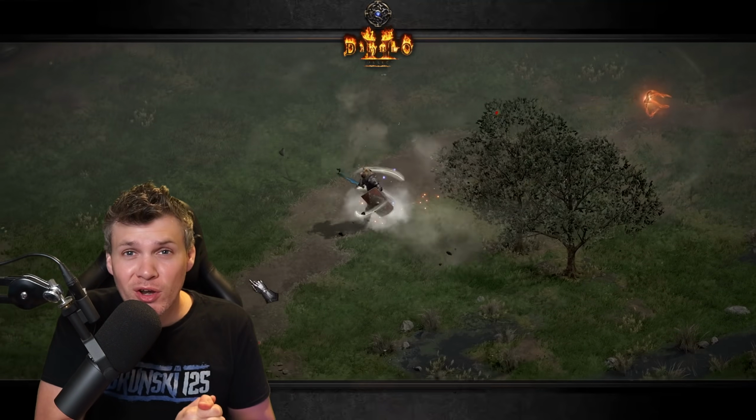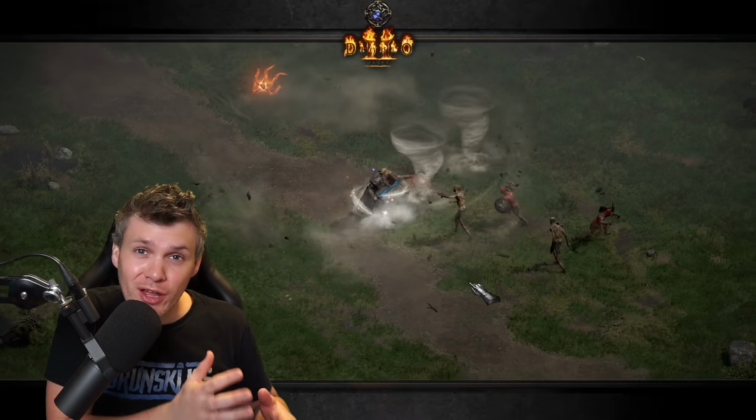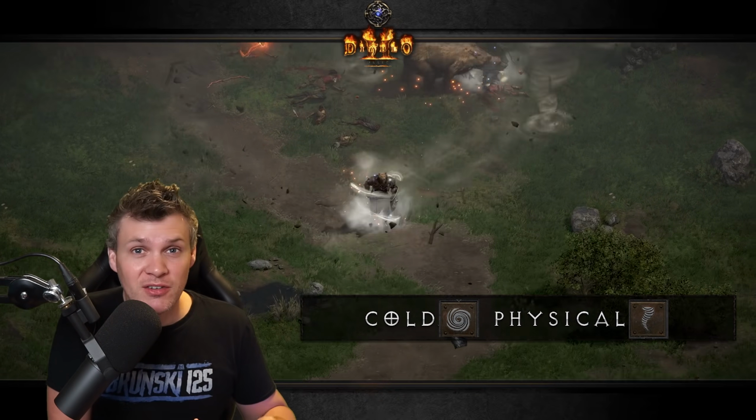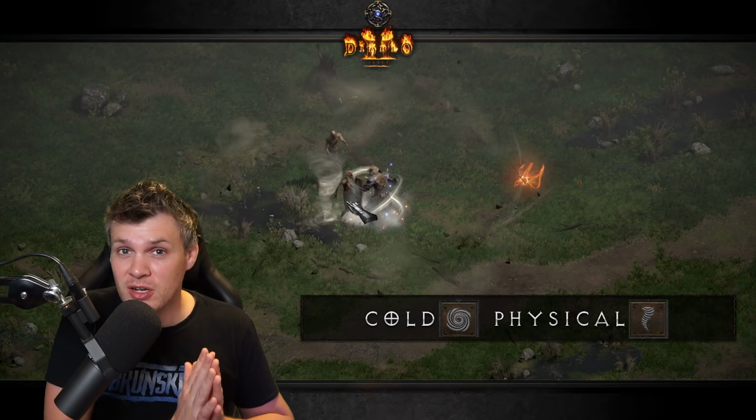So the first thing that I want to cover is what makes the Wind Druid such a viable budget character. There's a lot of reasons for that, but the main three ones being, the first is you have two forms of damage, cold and physical. So the cold damage comes from your hurricane and the physical damage comes from your tornado.